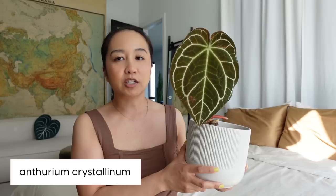She's so pretty. I just love a good crystal. Crystallinums are just one of my favorites. I've actually had this crystal for quite some time now. I got this from Lauren at North Shore Tropicals before we were even really friends. I used to just purchase from her from purges and stuff, but it was from before we got close. So I've had this for a while. This one has been through it all.